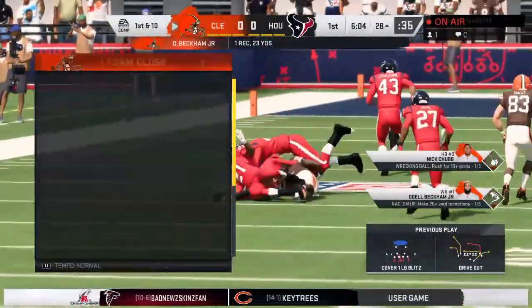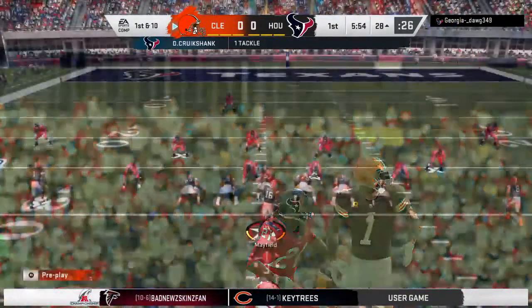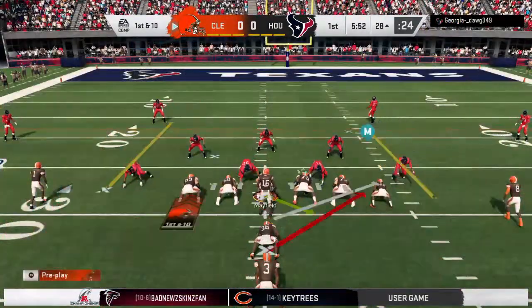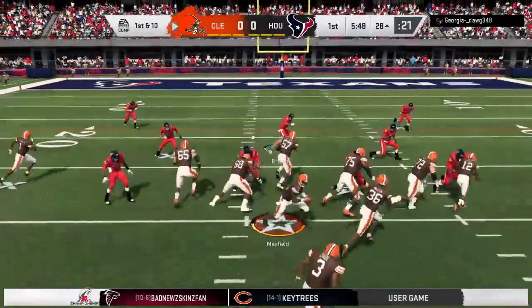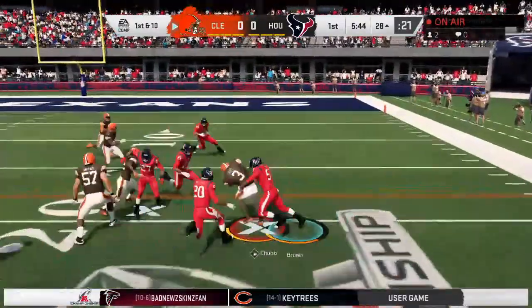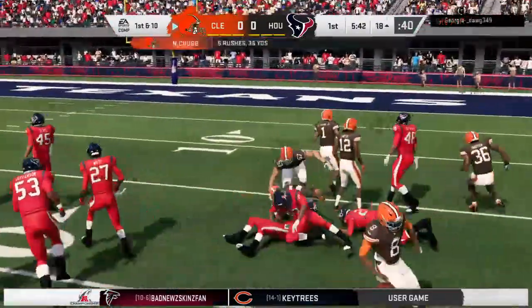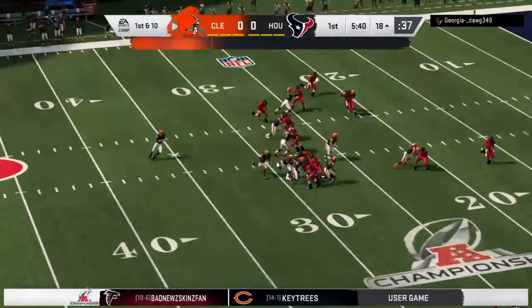I don't care who you put on him, he's going to be a handful in one-on-one throws. Yeah, right now, you're right. They're in man-to-man. Maybe need some safety help. I would say that'd be a good idea. Double team him somehow. I'm going to have to make someone else beat me rather than let him shred my defense. And inside the 20 before he's brought down. It's a gain of 10, and the Browns are going to get a first down.